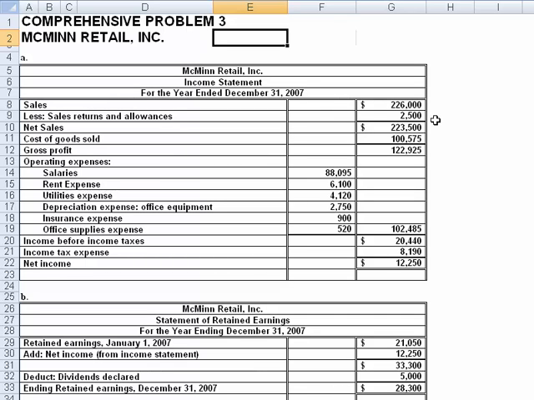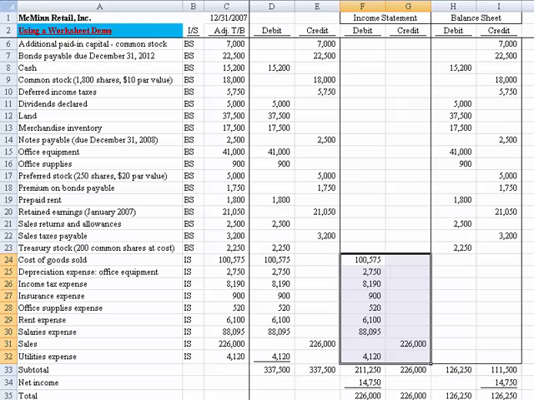So now you see what I did is I took the 226 less the 2500, okay, and we come up with a net sales amount. Now, I say I do this. I'm actually using the solutions that were provided to me. So I don't want to take credit for what I didn't do. But there's our 226 less the sales returns of 2500 to come up with net sales. If we flip back, you see there's the 226 there. We have a sales returns and allowances of 2500.